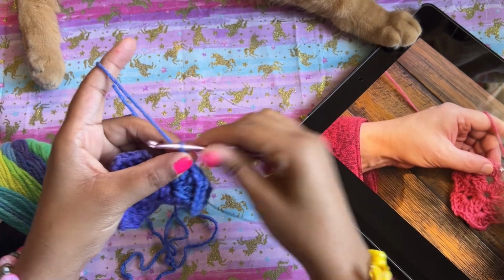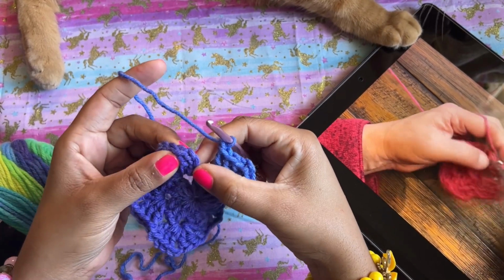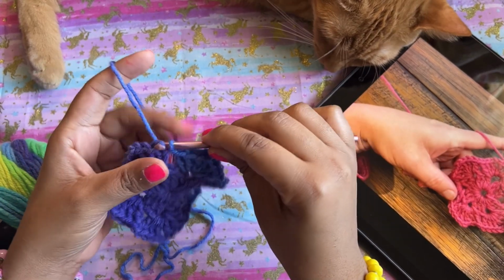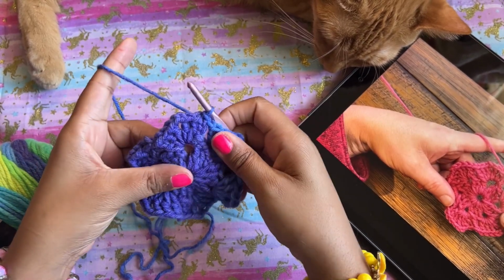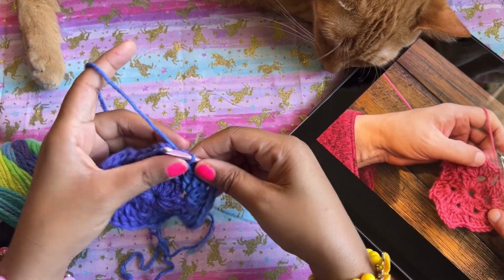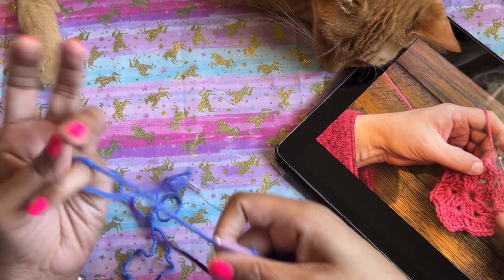Join it to the top of the first chain three. Okay, and so now you can see that it's sitting flat, but it won't sit flat for very much longer. The next round, you're going to start to see it kind of go wonky, which is what you're looking for. So to start a new round, number three, let's go.